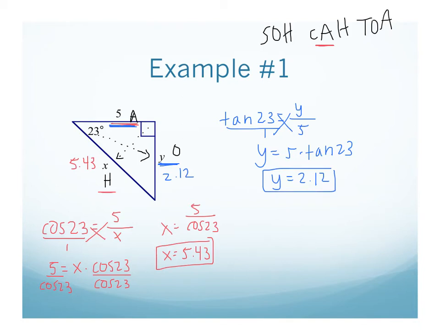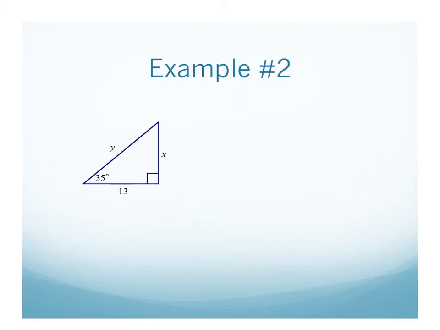You know that I always like to check to make sure my answer makes sense. In this case, the hypotenuse is the longest side, which is what it should be. So we have a few more examples we're going to do together, and then you're going to do a few on your own. Looking at example number 2, same thing, find x and y.